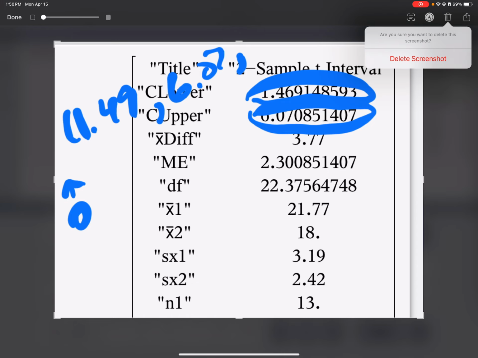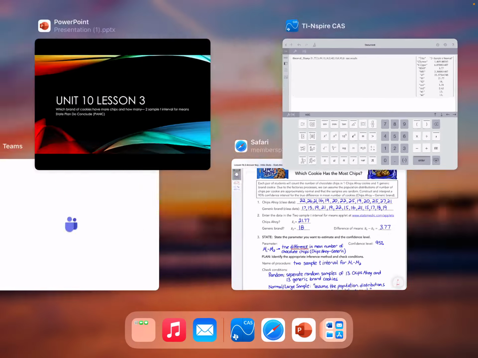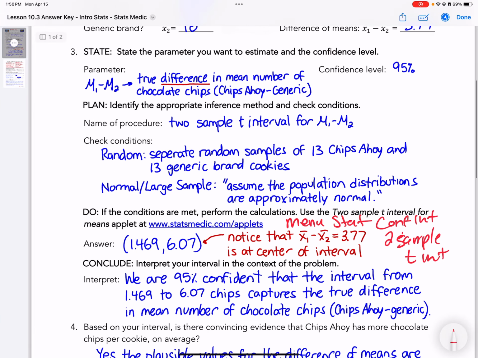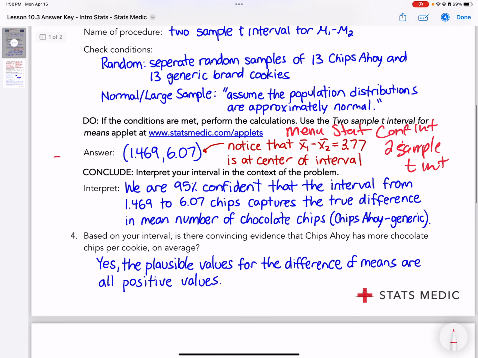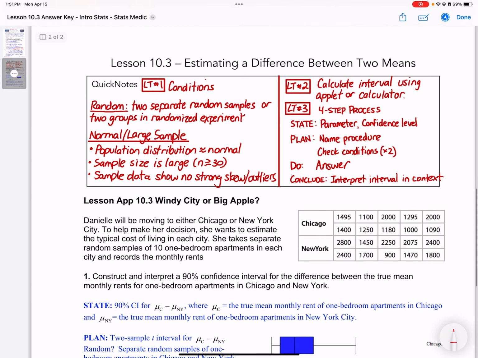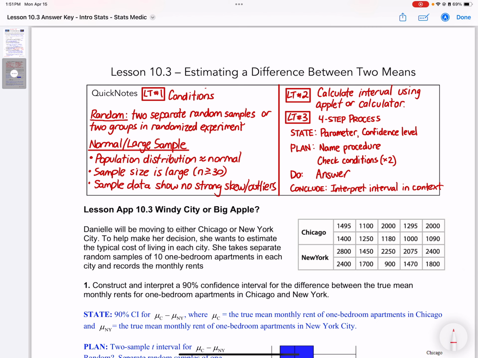Okay? So let's go ahead and draw your conclusions here. So you can see what I just said was exactly what's written here. And that's my answer and my conclusion, exactly as stated out here. And this is because, yes, both of the intervals are greater than zero. Okay. And I'm checking random, I'm checking normal. Again, remember, if it tells me that it's normal, I don't have to check large, because that's the whole idea. Large guarantees normal, but if it says it's normal, I don't need to check the large.